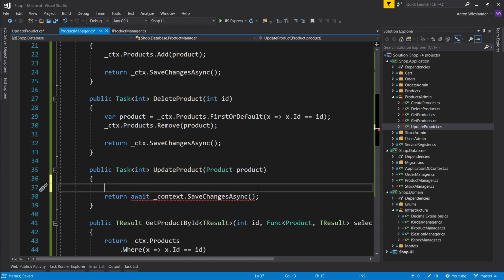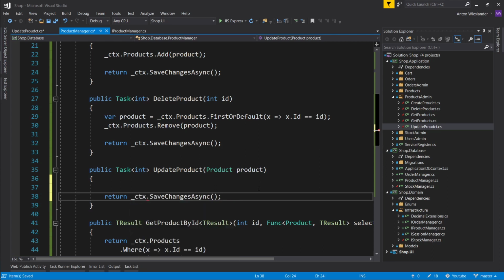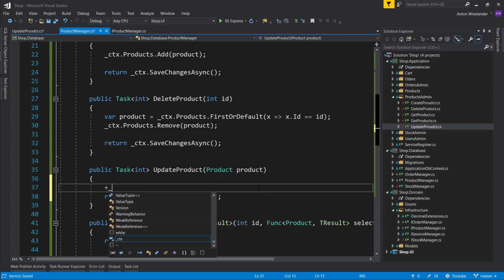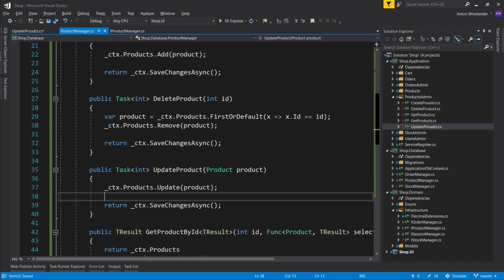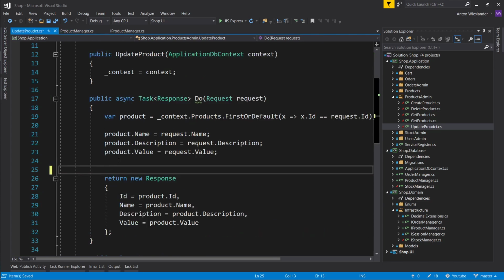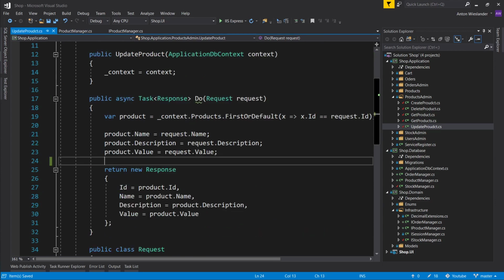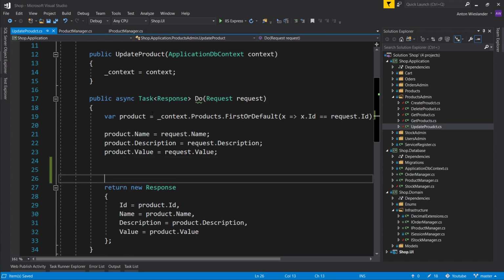Let's return this without the await, and replace this with context, and now I will actually say context.product.update, and we're gonna put the product here, and then Entity Framework will sort out everything else. Yep, this could stay the same.